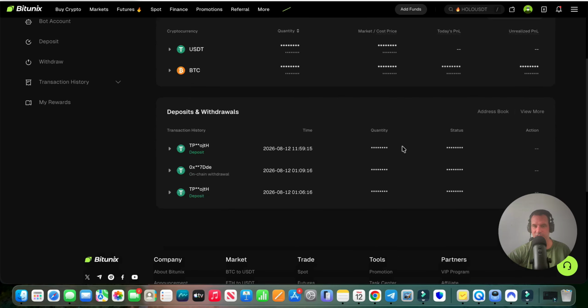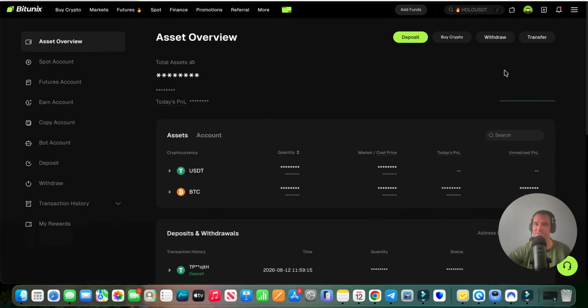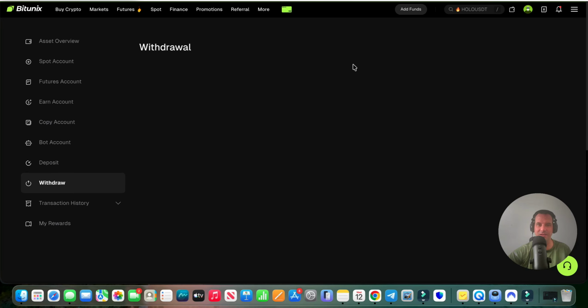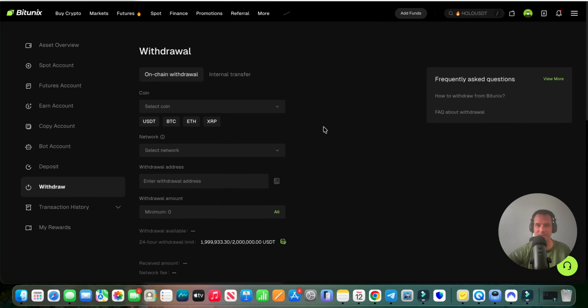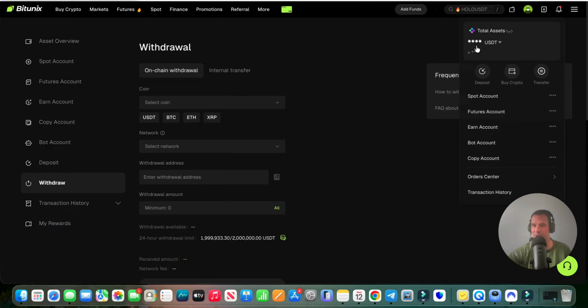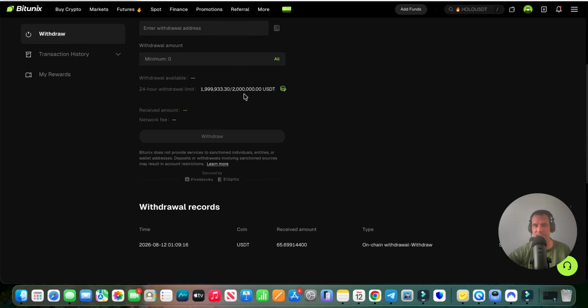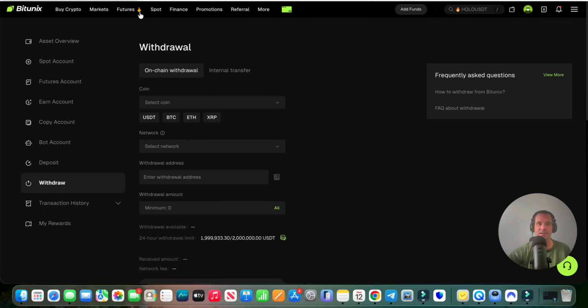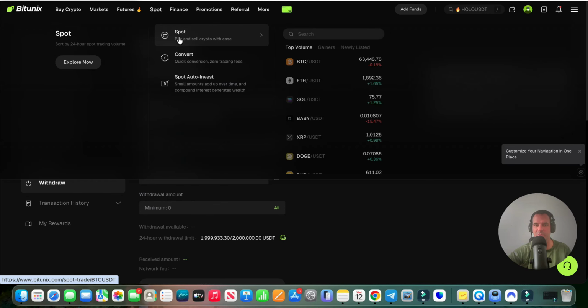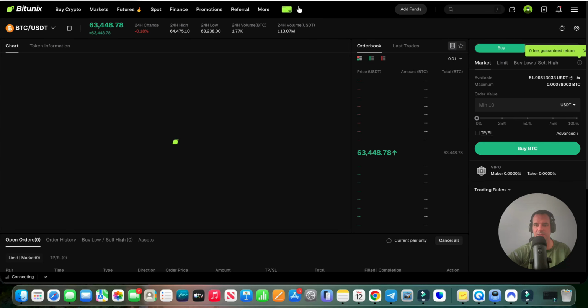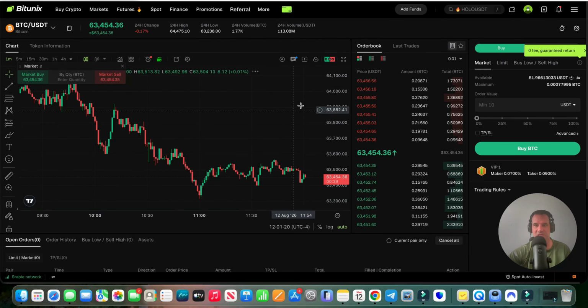I just did a withdrawal today, I should have known how to do that. But anyways, then you click on withdrawal, and then I can withdraw my money that's in there, if I want to. So yeah, I could send it to my bank. I could go to the spot market in here if I wanted to, and I could buy Bitcoin and hold my Bitcoin if that's what I wanted to do. It doesn't really matter.